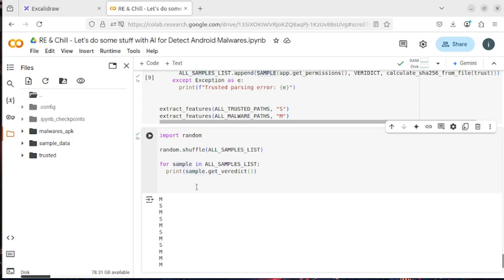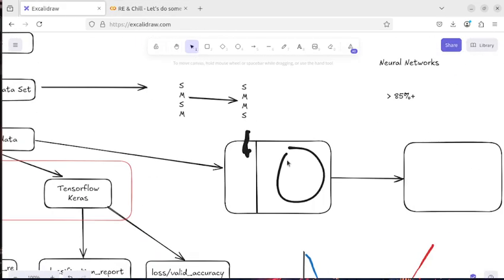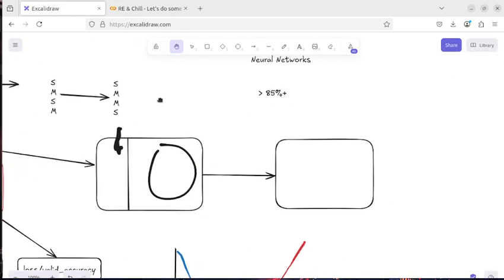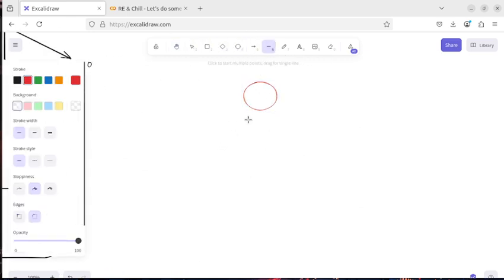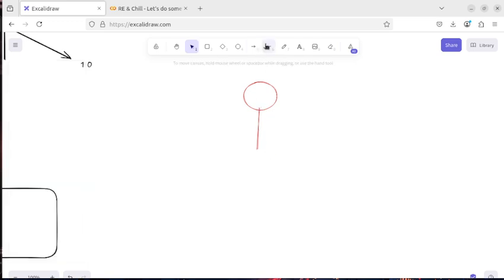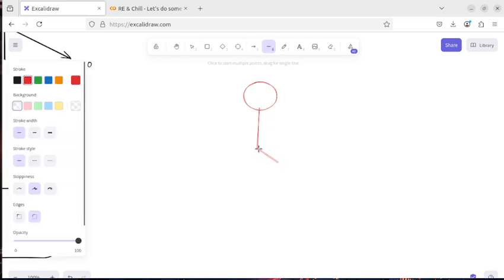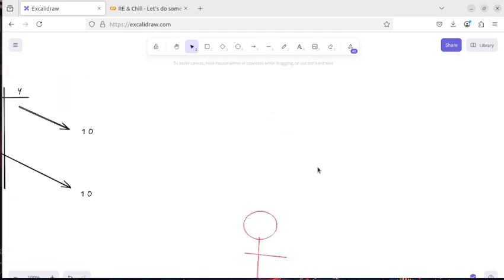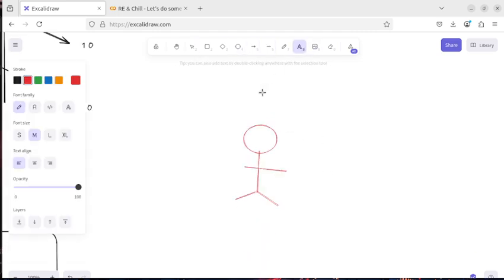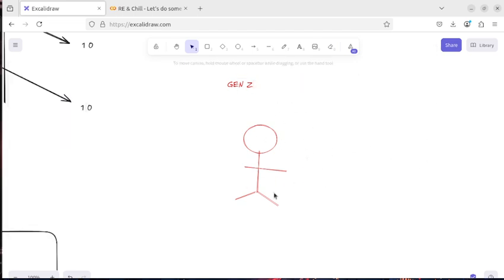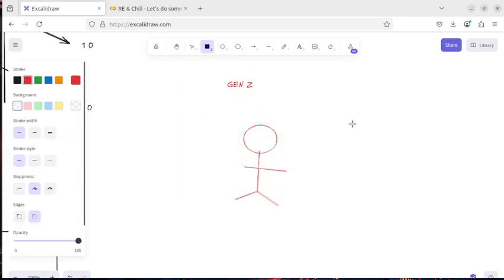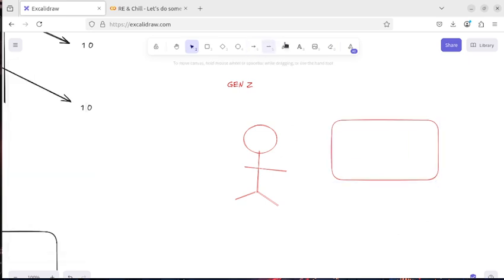memorize or input samples. So, think of the example of a student. Maybe we have a student here. He's a Gen Z student. He is trying to learn something that his teacher is trying to teach.